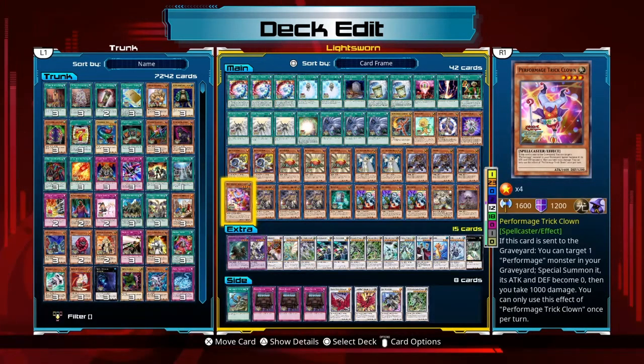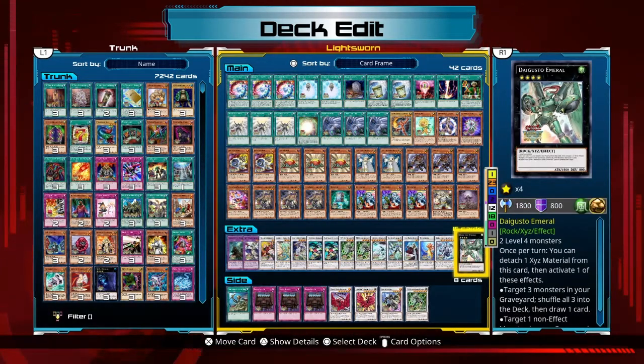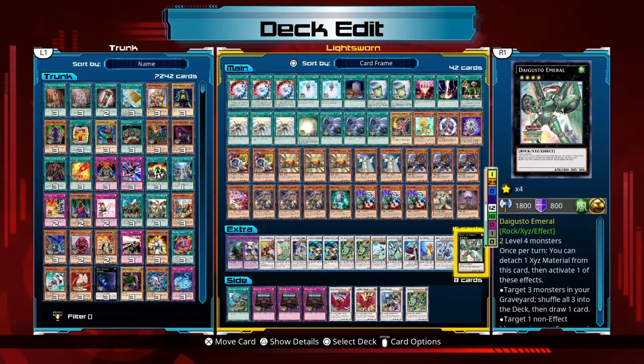Or even Xyz plays. So if you use the effect once and then you make Diagust Emerald with that and another 4, I'll detach the other 4 to use the effect first, and then in my next turn, if Emerald's still there, I'll detach the Trick Clown, use the effect, and then use the Trick Clown effect to bring it back again, which is great.